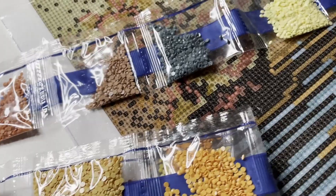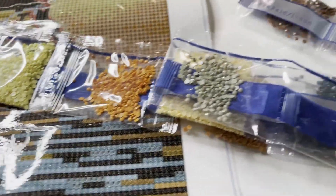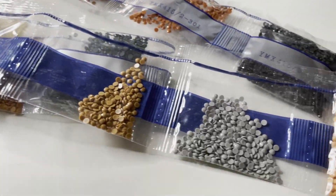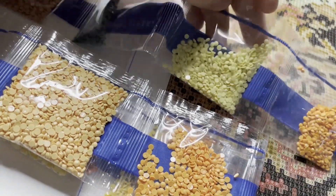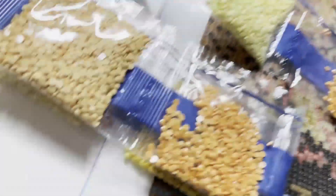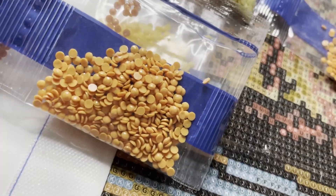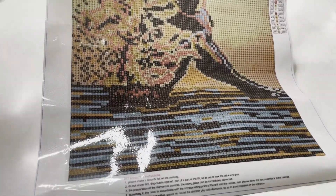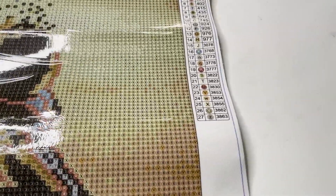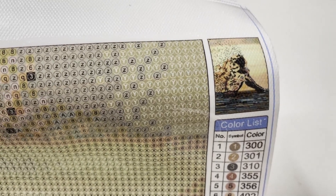This is a round drill painting. Honestly, the drills don't look so bad — they are not in bad shape at all. They could use more cuts in my opinion; in the light they're not super shiny but they'll get the job done. There are a few that are deformed, but not so many that it's going to ruin the whole painting. When I saw this online I wasn't expecting so many colors in it, but I actually like that there are more colors. This piece has 27 colors.